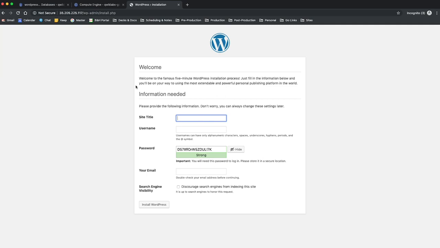So it looks like it's still installing, so I will go ahead and be patient, add some information that I don't need to remember. So this is my fake site title, any username, I'll leave that password it gave me, m@b.com, and install. And this was actually a step in the lab that I ignored, which was step 7. So don't do what I did and skip a step.